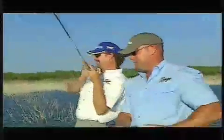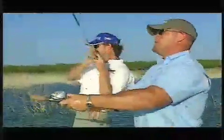Oh, got him. Golly. Right when he hit the water. That's not 2 inches of water up there chasing those buzzbaits. Look at that. About the same size. Yeah, that's fine with me. Good. You go ahead and get that one, and I'm going to keep going. That's awesome. Come here.